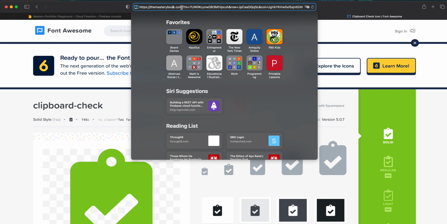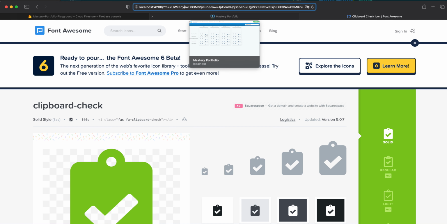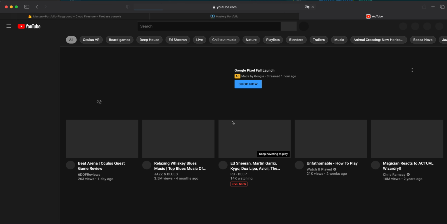The only thing I have to do, you would not need to do this, but because I'm testing this, I need to change the URL slightly because of the environment that I'm testing this in. So when I go to that URL, it's going to say redirecting to youtube.com. You can see this is our Mastery Portfolio spinner.